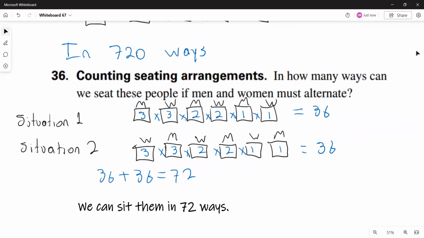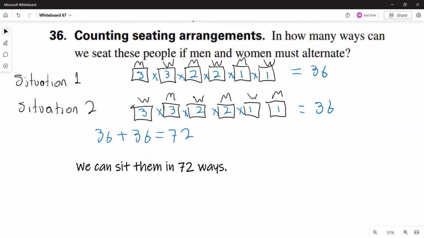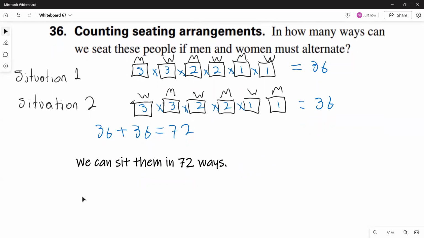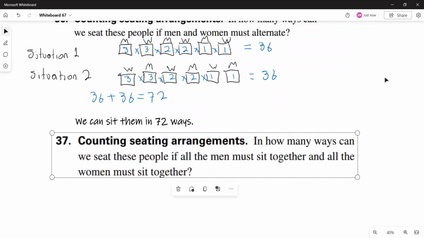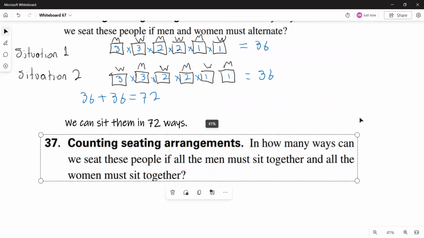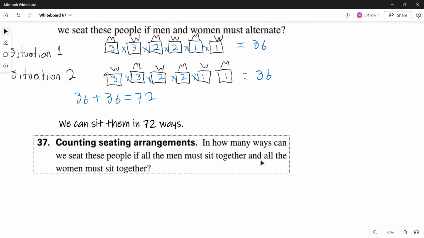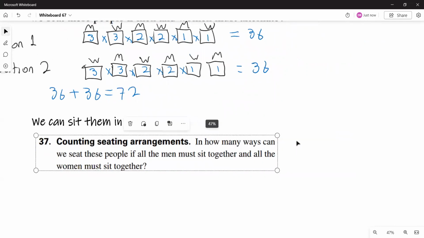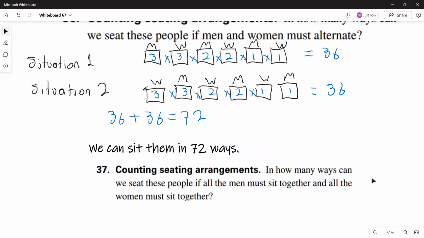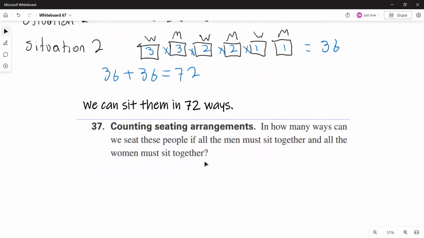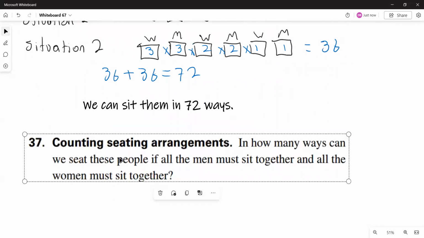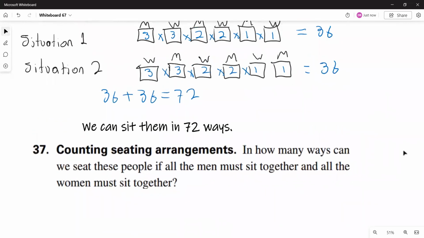And number 37, in how many ways can we sit these people if all the men must sit together and all the women must sit together? So again, we're going to have 2 situations. Okay, I'm going to make this bigger.